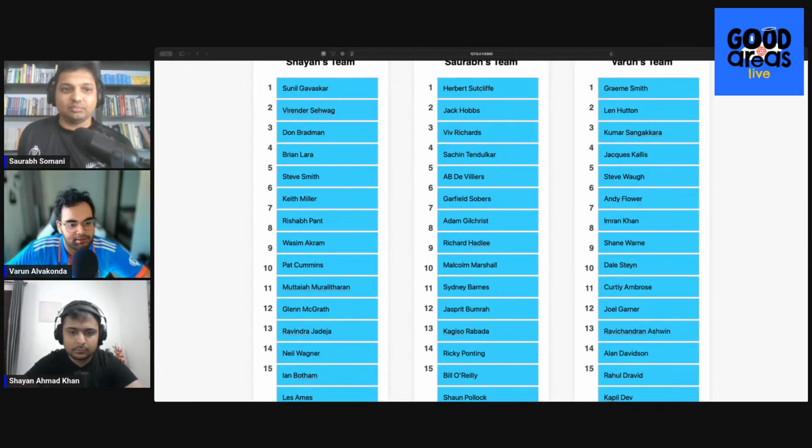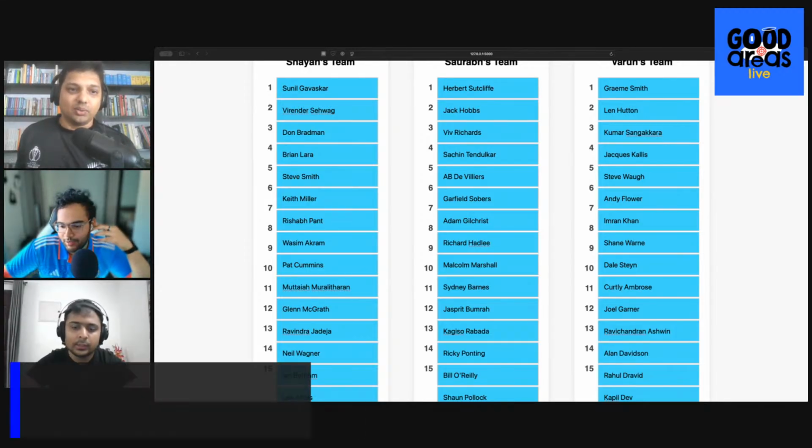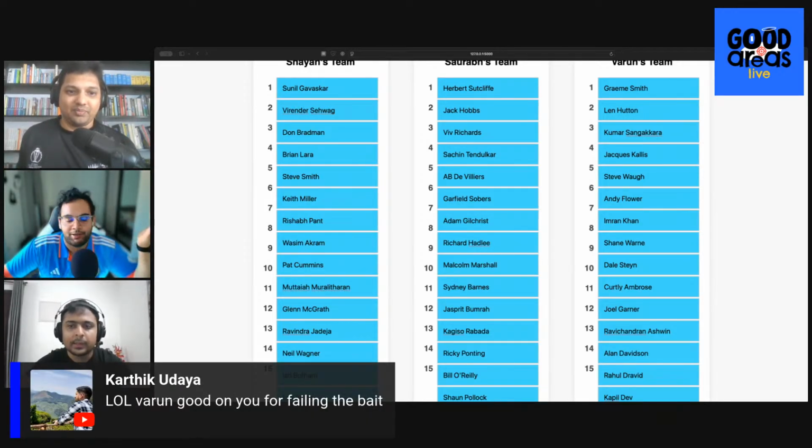We don't have Hammond, and we didn't miss Sutcliffe. Hammond, I almost picked Root and then didn't pick him. We almost have 13 players from the top 15. So what is Hammond's rank in the art of batting? 11. Okay, so I was thinking of him, but I went for AB de Villiers just because I like AB. I think that makes sense. It's like not picking a player really. Like AB at 5. You gave a super chat. I had to answer a super chat. I'm not going to ignore a super chat.